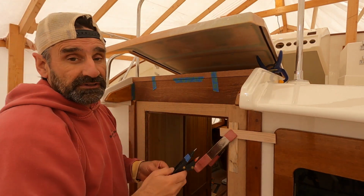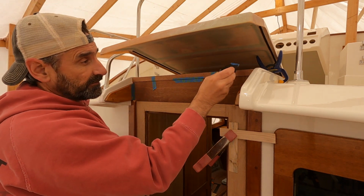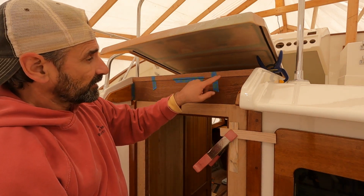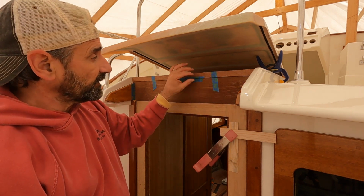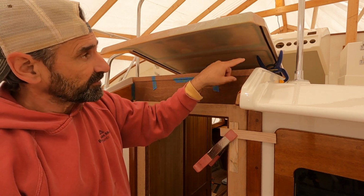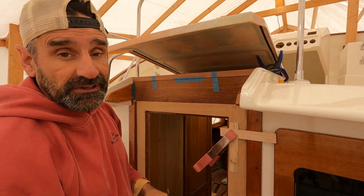I filmed it, but it didn't come out good. But I dropped the hatch down and then used my compass here and just followed the contour. So I have a line along this template, I guess we'll call it, and I'm going to just cut that out, and then I can put it up on top and see how it fits. I'm going to have to mess around with the edges because there's a kind of a chamfer here at the edge, so I'm going to have to take care of that.